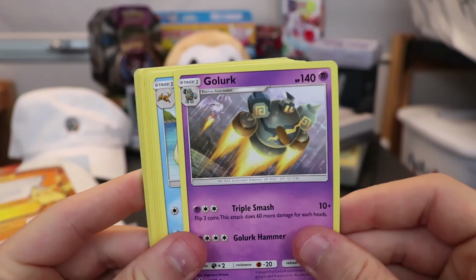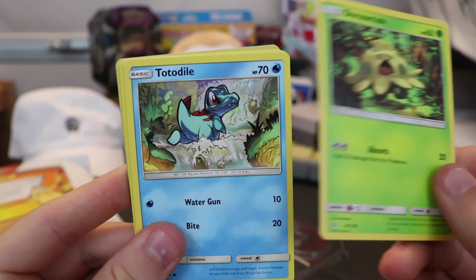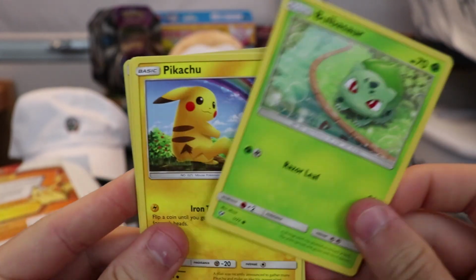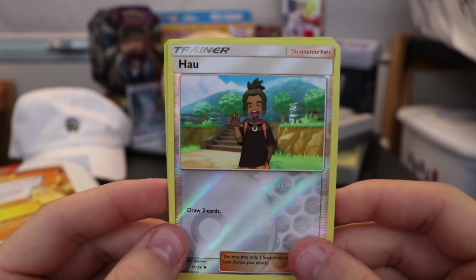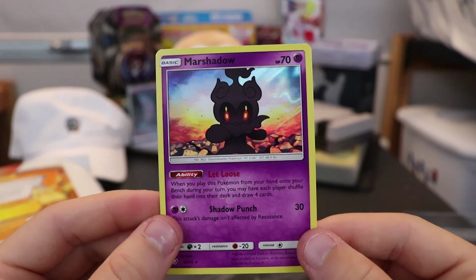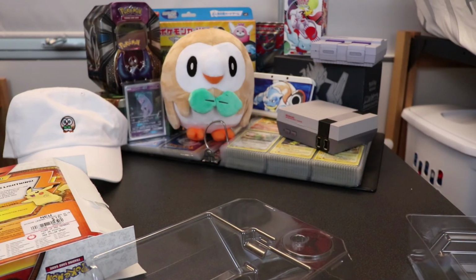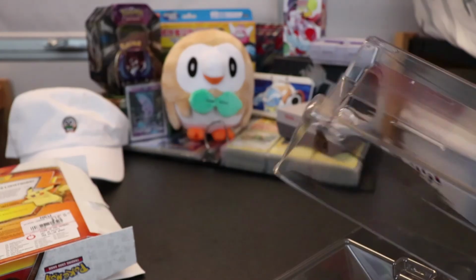Fairy. Golurk. Floatzel. Scrafty. Shroomish. Totodile. Bulbasaur, Pikachu, Stunfisk, Hoopa is the reverse, and Marshadow is the holo. It looks like we are getting all holos, just like the Japanese set. So really, this is a good bang for your buck, as they say. Don't really know why you'd bang a full-grown male deer, but that's what people do these days, apparently.